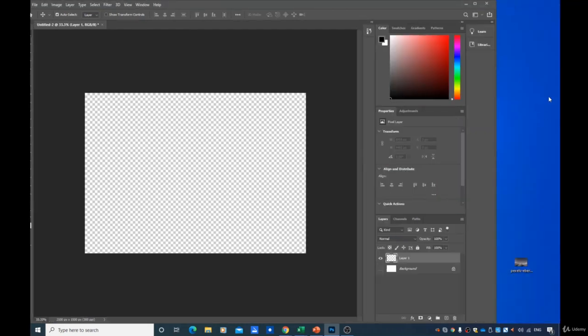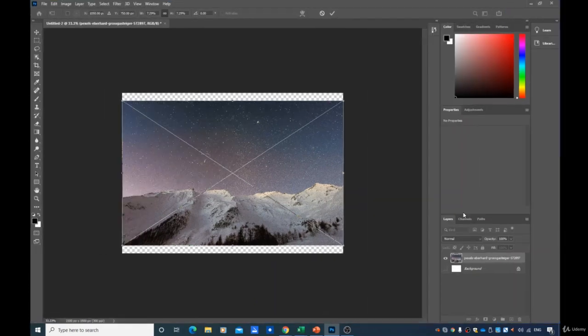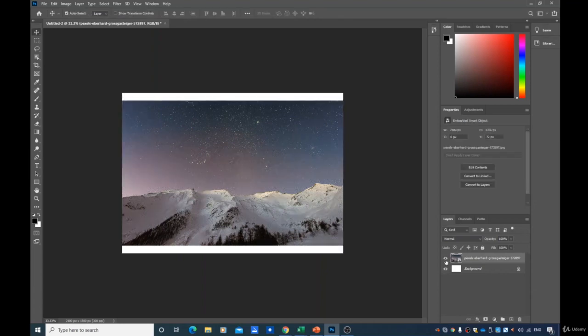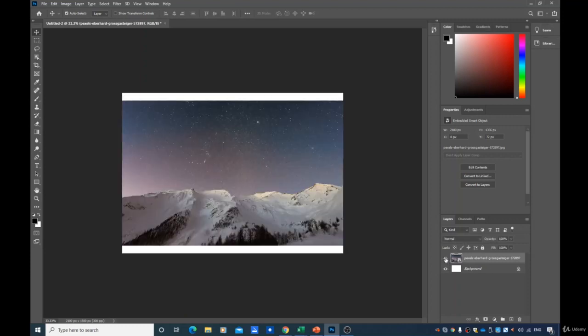Next thing, let's say for example that you have a picture that you liked and you have downloaded it. It's pretty simple. You can simply take the picture and drag it on the layer. First of all, select it. It's really important. You don't want to import your picture on the background. So your picture should look something like this. As you can see here, we have our background. Here we have our picture. If we take out the picture, we can see the background. The little eye, when I click on it, lets me take out the picture or bring it back. As you can see, it's pretty simple.